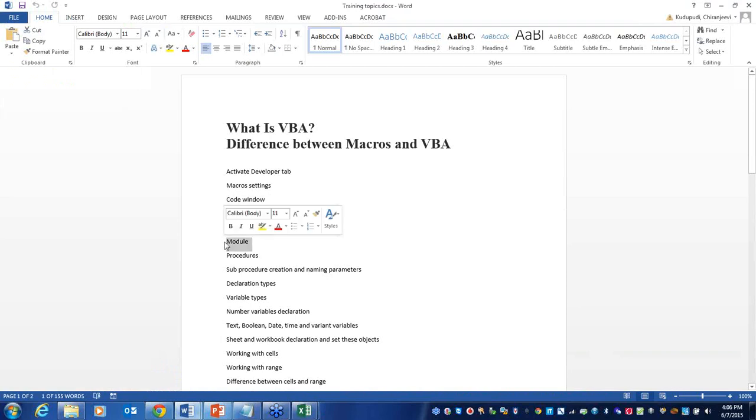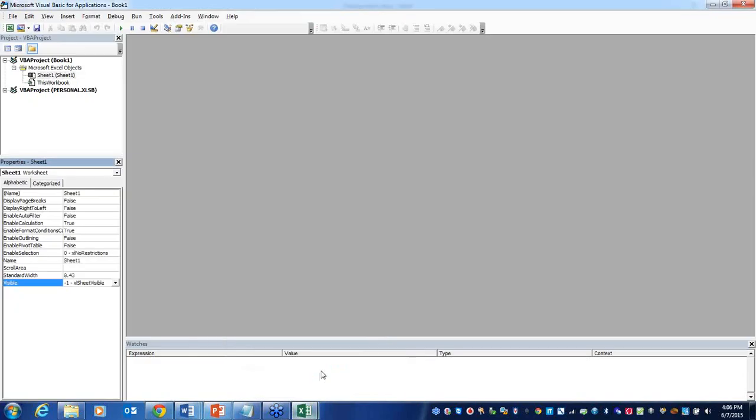And about modules. We can write our VB script in the sheet properties and workbook properties as well, and we can use methods and these things. But my suggestion is to create a module to write the code to connect other applications and everything, and we can use that code globally.